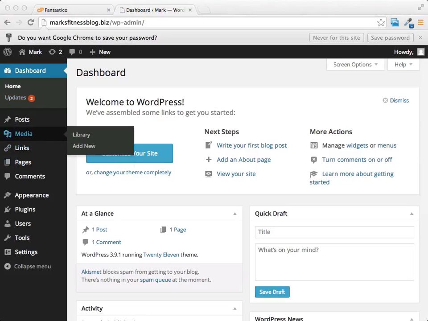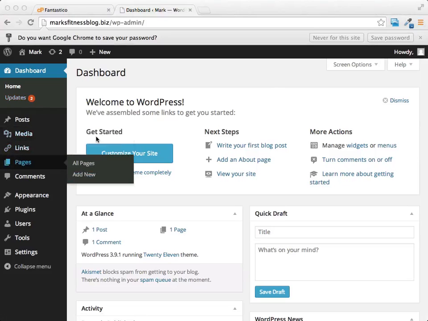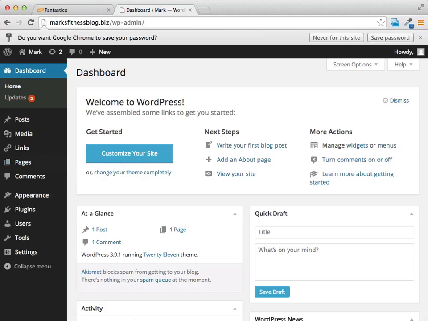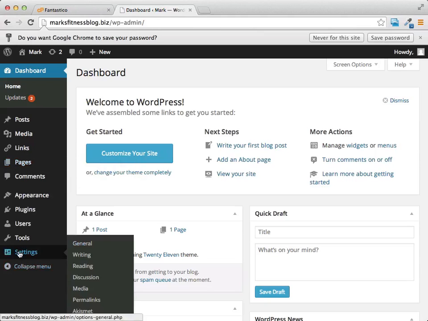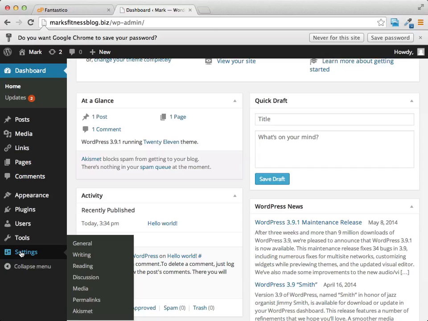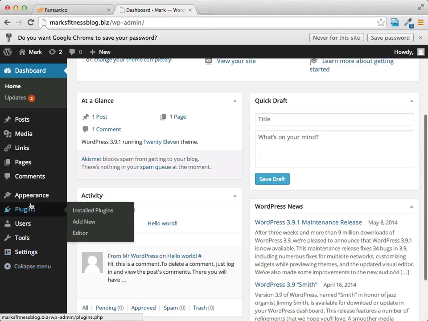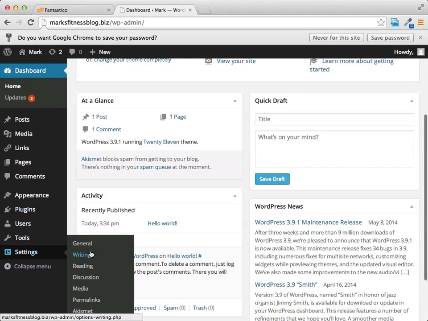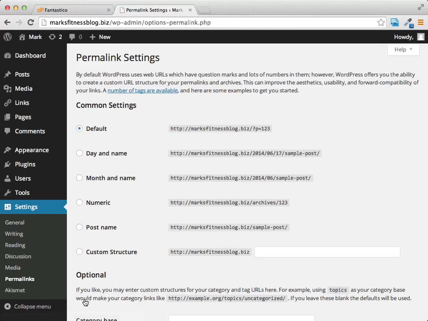A couple of things that we're going to want to do right off the bat is make a couple of settings changes, because the way that WordPress works out of the gate, it's a little wonky and it's not great for search engine optimization or just for user experience. So the first thing we want to do is over on the left hand side, you can see this settings link. If you scroll down, you're going to see one that says permalinks. That is very important. You need to do this.